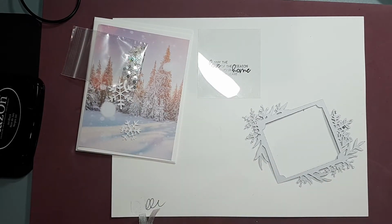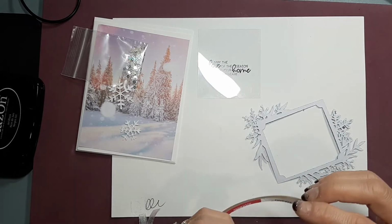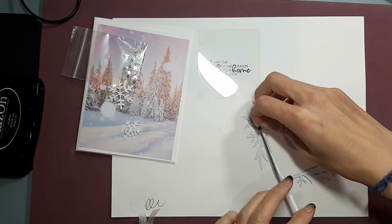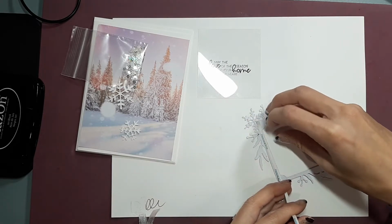Okay, next we're going to put some score tape on. Let's see where my score tape is. And of course, oh, here it is. It was hidden in my big pile. Okay. So I'm just going to use some score tape. You can also use Tombow glue.